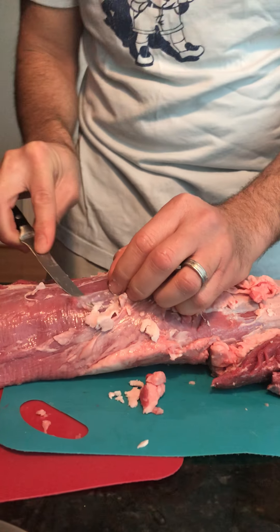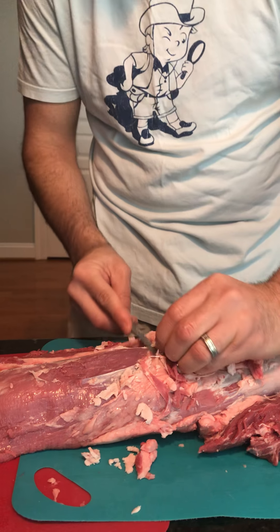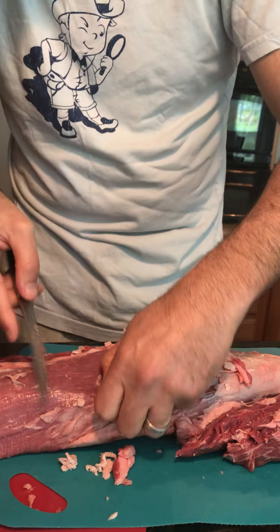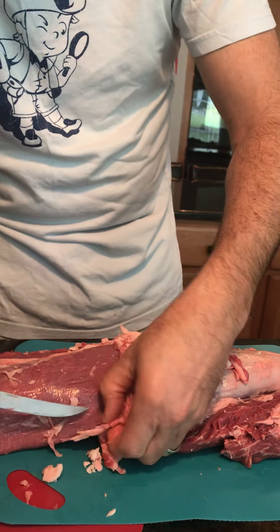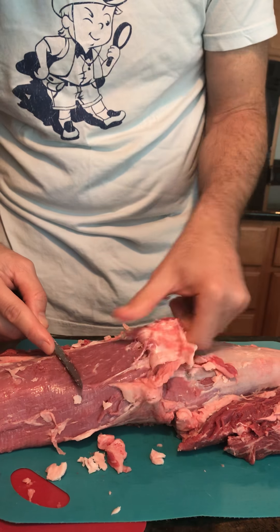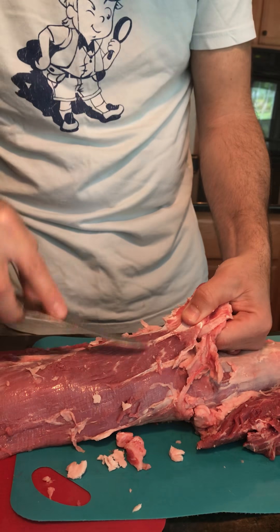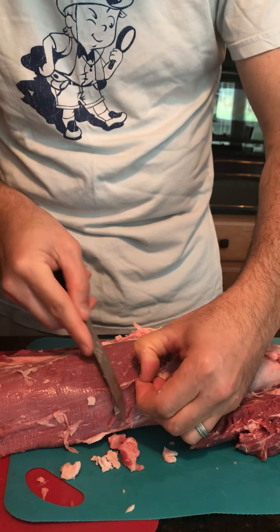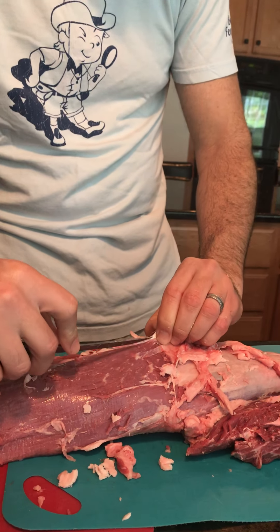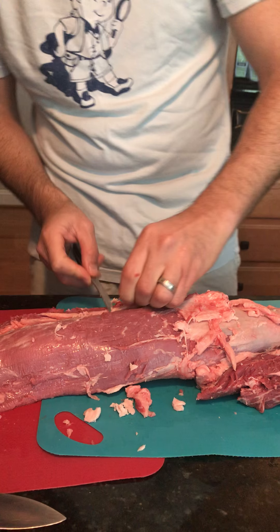So you do this across the entire top side of the beef, and little by little you prepare it very nicely. It takes a little bit of patience to get it going, and you just start taking it away. You can almost peel it, but you don't want to rip it — be very gentle with your cuts. All of these little markings don't be concerned about, as those will go away when you cook them. But all of this removal is what makes the difference between a beautiful cut of meat versus something chewy that you paid a lot of money for and are wondering why it doesn't taste as good as you wanted. No amount of herbs and seasonings will make this silver skin edible.